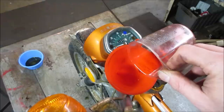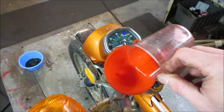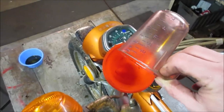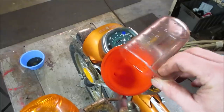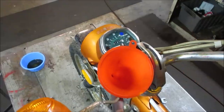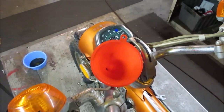I think fork oil is, I want to say, between 7 and 10 weight. Okay, yeah, motor oil weight, 30 weight, 40 weight. Fork oil is, I think, somewhere between 2 and 10 as the norm. Yeah, except for the modern stuff. I'm sure it gets more fancy, but this older stuff, they actually might even call out for ATF on the old bikes, not fork oil.